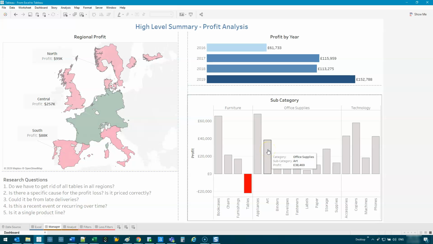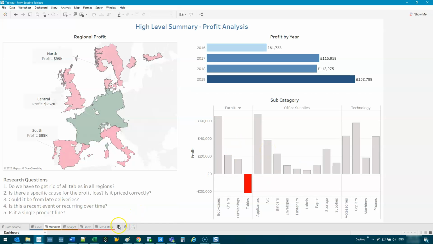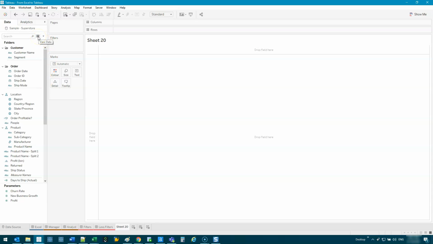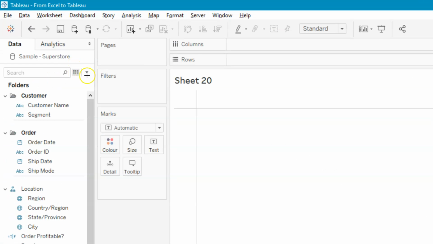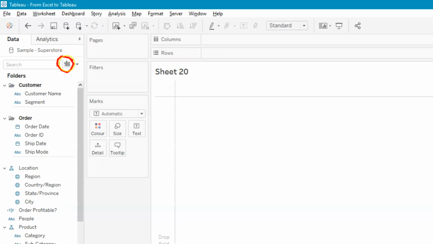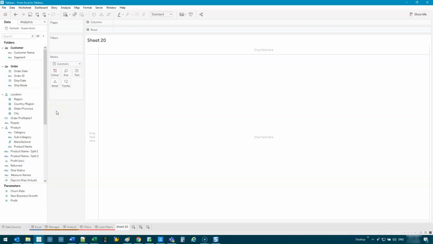Whenever I'm building a dashboard, one of the first things I do is click on this View Data button. And the reason this is important is because a lot of the times the data sets that I'm given, I'm actually not familiar with. I'll work with a new team and they say, listen, we've got this information, can you visualize it? I'm like, all right. And you haven't got 6 months to figure out what it is. So I usually let the data dictate what I'm going to visualize. You're not going to visualize a column of data that only has one entry. So I'll look at something that's interesting and I'll go from there.